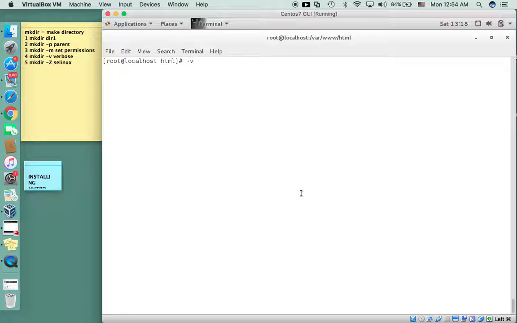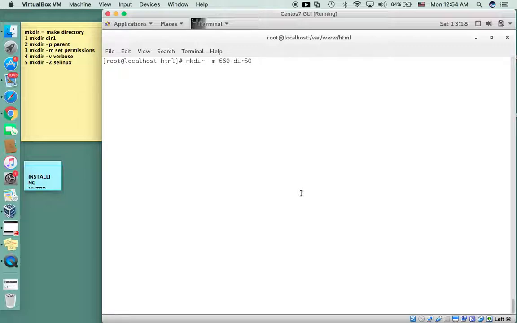What does -v do? -v stands for verbose, which basically gives you the output of the command that you're running. So if we go with mkdir -m, we're gonna specify what permissions we want. Let's make it read, write, and 0 for others, and we'll go with directory 50.